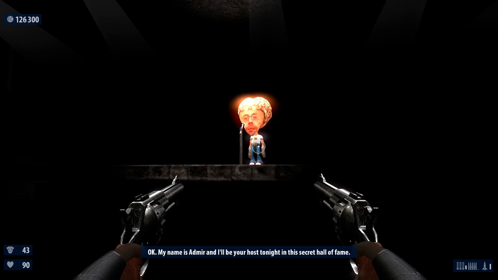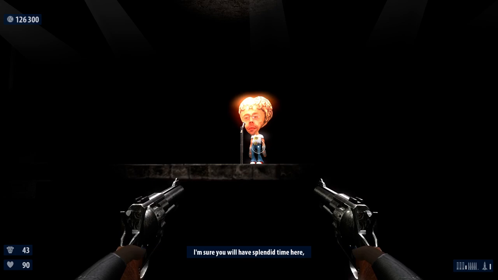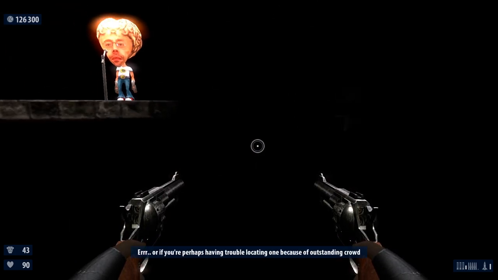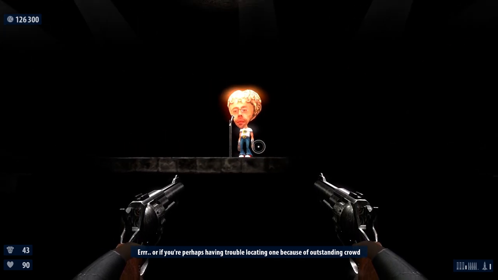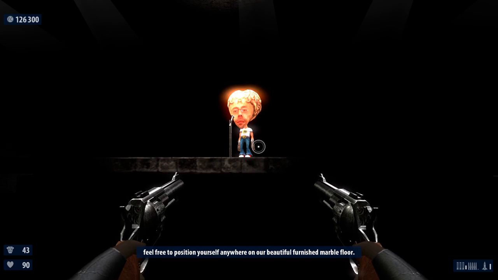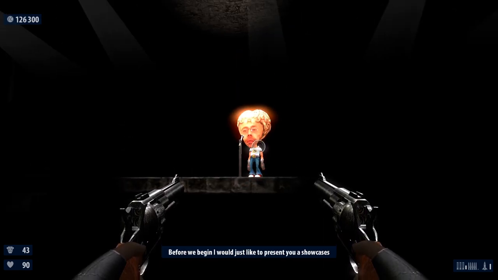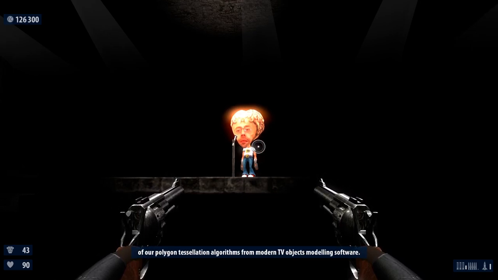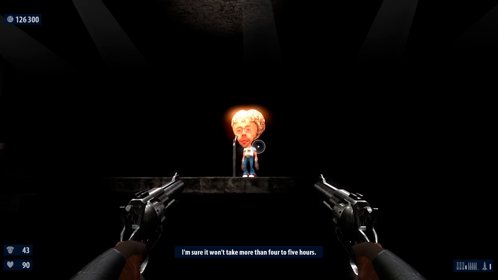Okay, my name is Admin, and I will be your host tonight in this secret hall of fame. I'm sure you'll have a splendid time here, so please take a seat at any of our three tables. Or if you're having trouble locating one, because of the outstanding crowd, feel free to position yourself anywhere on our beautifully furnished marble floor. Before we begin, I would just like to present you with a short case of recursive polygon tessellation algorithms for modern 3D object modeling software. What? I'm sure it won't take more than 4 to 5 hours.